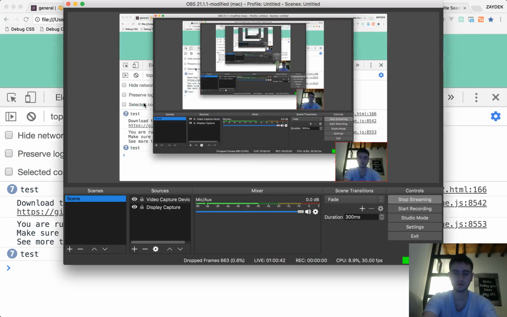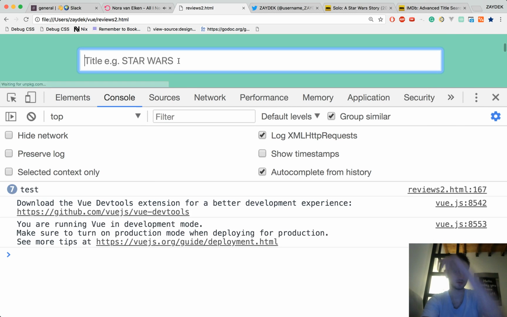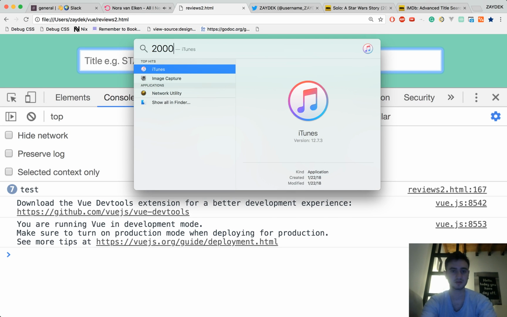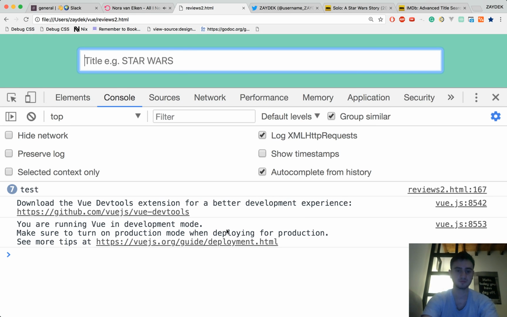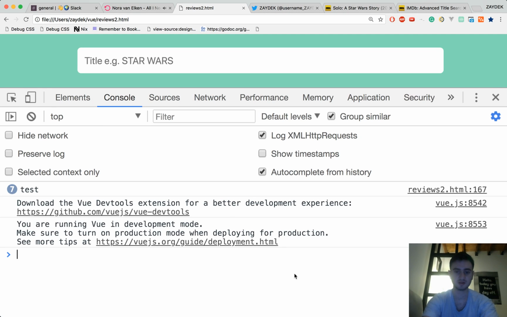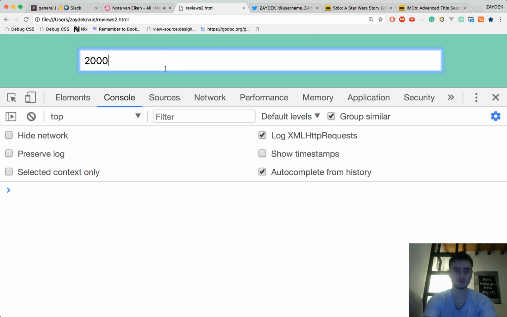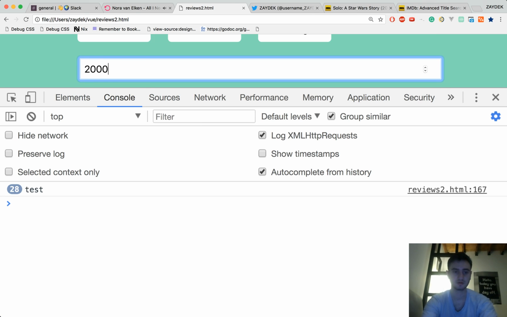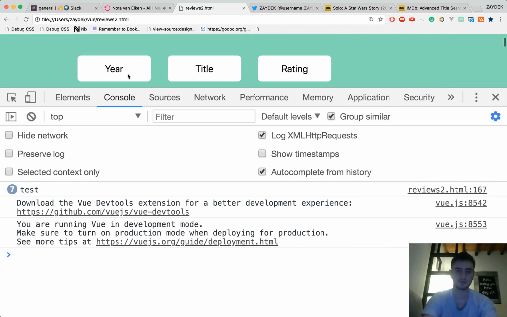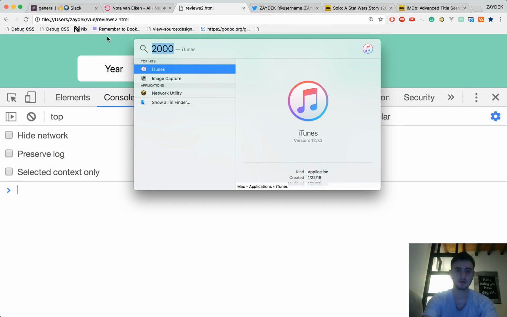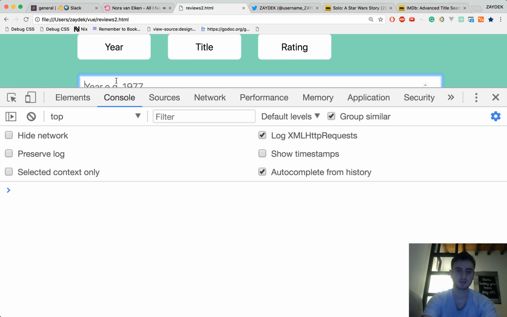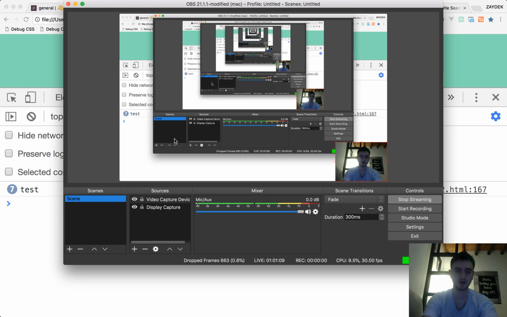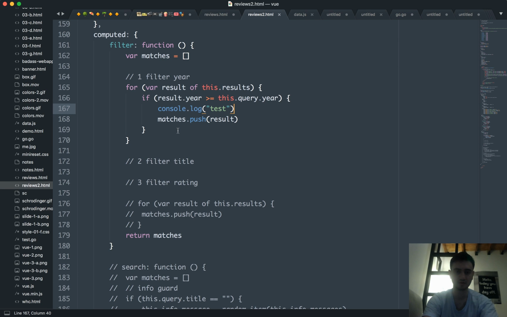Okay, so let's try this again. So we'll paste it in, so it gives us the output once, and then clear this. Okay, let's try that. So, wait, here? Yeah, 2000. Here, clear that, copy this, paste this. Yeah, wait, what? It's still pushing the result. So it's going inside of the if statement, which is true.